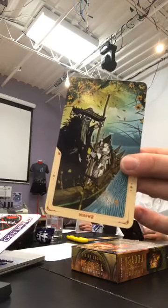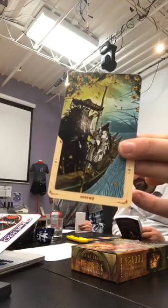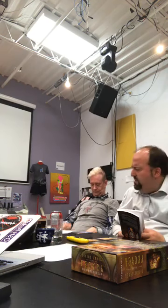And again, you can see the boat driver on the River Styx, or whatever. I guess it's not the River Styx, I don't think. Hey, who knows? Maybe because this is the Santa Muerte deck, this could very well be. They mentioned in mine also the River Styx is a reference. Oh, and it does show rough waters smoothing out. What was his name? Ferryman. Yeah, there was a name for the boat driver for the River Styx. I can look it up, but I think it began with an N.